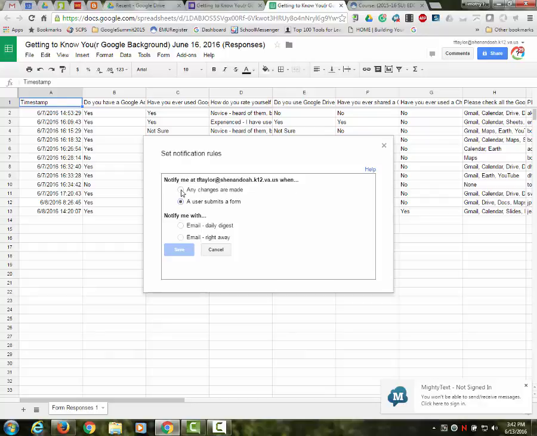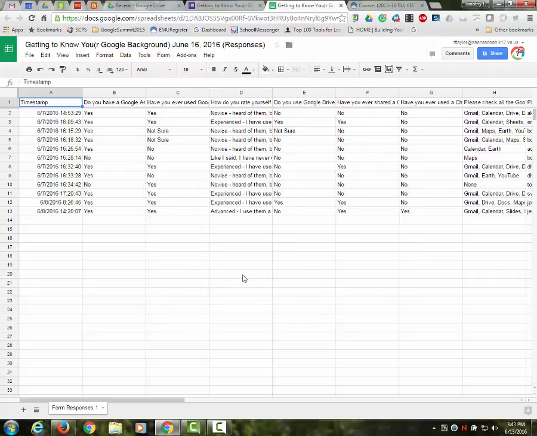So sometimes you may be, we talked about collaboration, how you can share Google Docs. So let's say you're sharing a spreadsheet with someone and they're entering data. If you want to be notified when some change occurs in that spreadsheet, just check that little radio button. And then they can either email you just one time a day. It's usually late afternoon, I think about 5. Or if you email me right away, that means as soon as someone makes a change in the spreadsheet, you'll get an email. So if you have a document that you're working on and it's maybe a time sensitive one, you may want to do that option there. So if someone's adding content, you'll know, hey, they made a change. Maybe I can go in now and do what's next, etc. So I kind of like that notification rules. We use it a lot here in our school division.